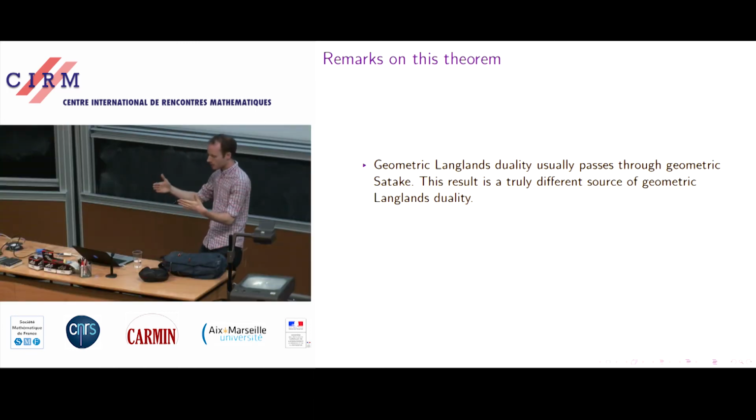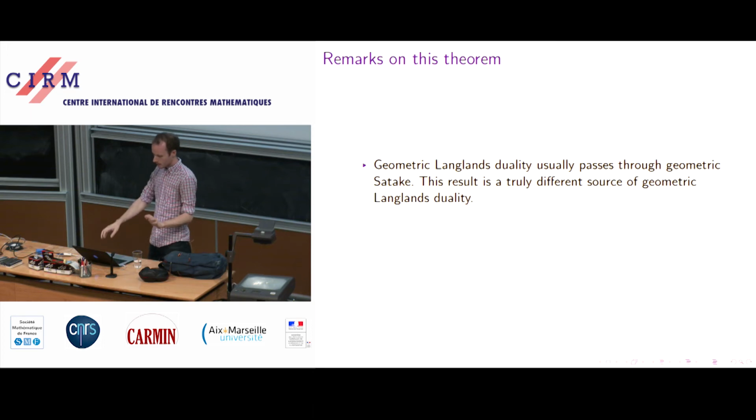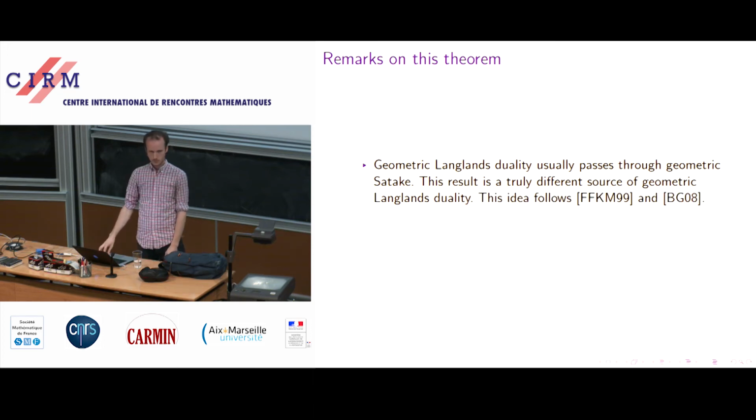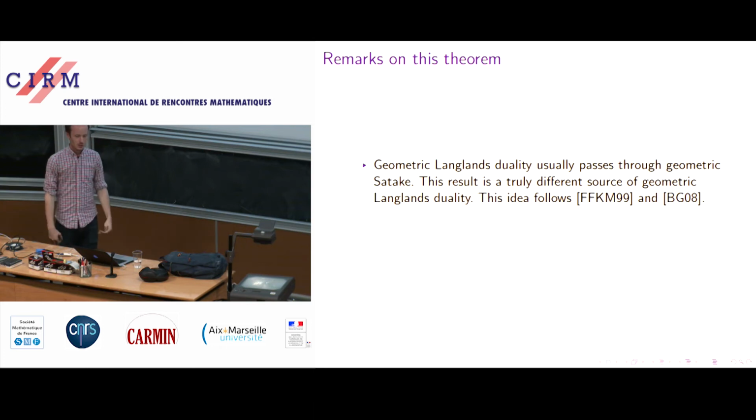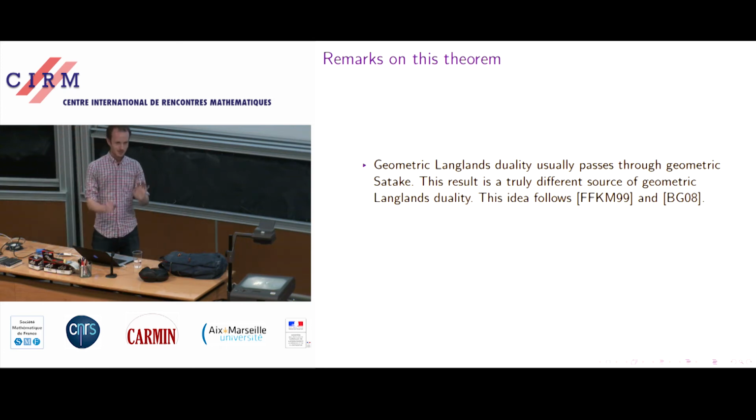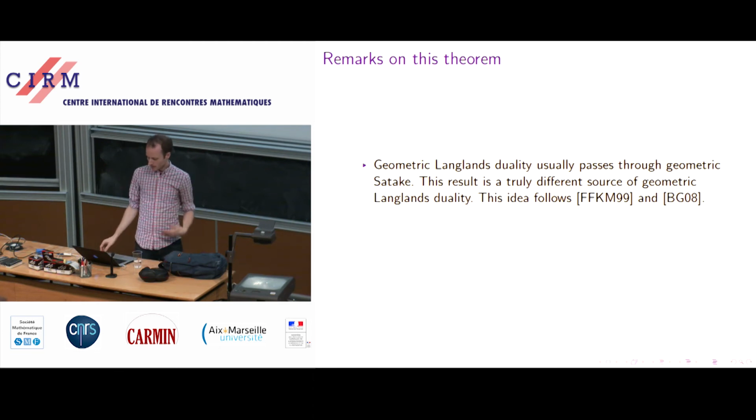I talked about before. There you see the Langlands dual group appearing in some vector spaces, but those vector spaces come as cohomologies of sheaves that come from geometric Satake. It's really not occurring in that way here. Probably, it's related to the paper where they talk about the cohomology of the small quantum group. So this FFKM paper is very similar to this idea. I'm just too ignorant to say further. And it also follows this Braverman-Gaitsgory paper that I cited earlier.